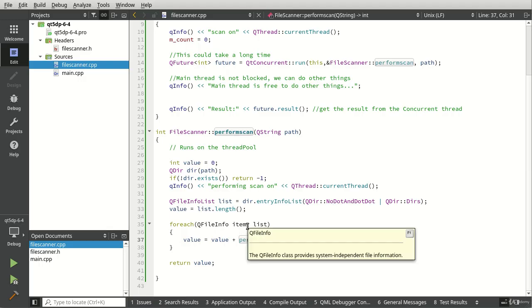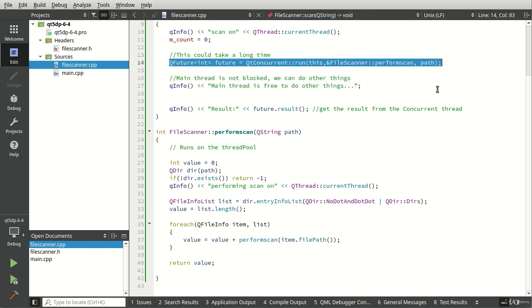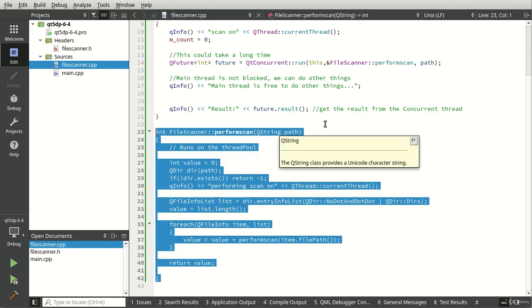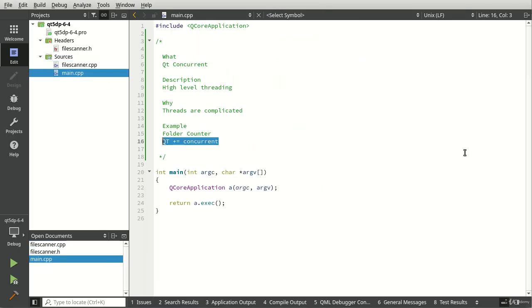Whew. All right, so that is super simple, but it's also very cool. So we're saying, hey, this line makes the magic happen. This line gets the result back. We can do other things while we're waiting. And this simple little function is now threaded, running on a thread pool. Let's prove that. Let's see if we can actually break this thing.